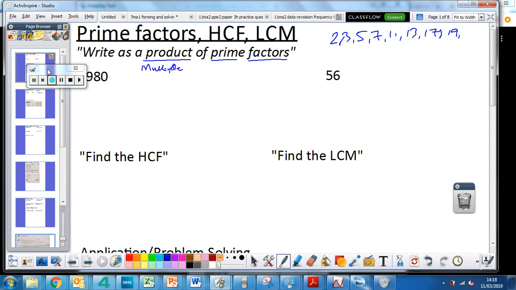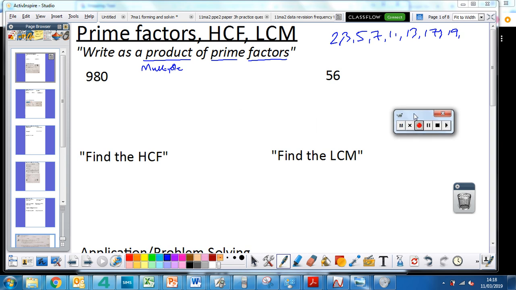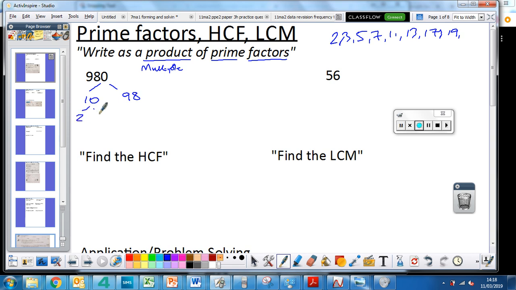So, when you look at a question, it will say on there, write as a product of prime factors. When you're hitting big numbers like 980, don't lose concentration. First thing you look at is, what's the easiest way of making that number? If you're looking at 980, you should quite quickly see that you could have 10 times 98, rather than doing 2 times whatever it is, 490 or something crazy like that. Look for the easiest way of doing it. 10 times 98. 10's not prime, so how is it made? It's made as 2 times 5. Both of these numbers are prime.